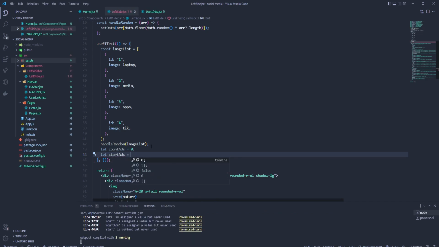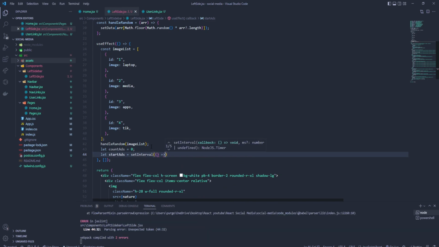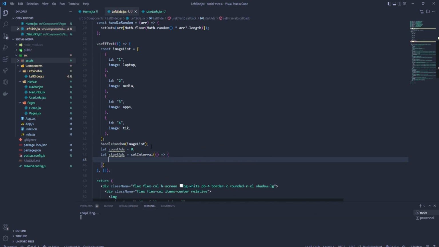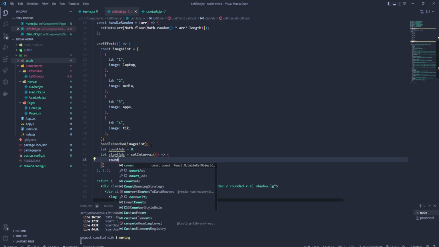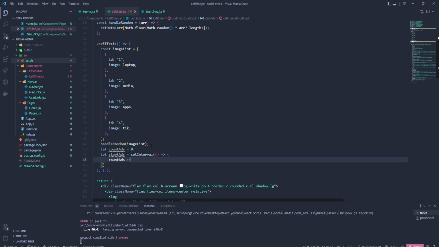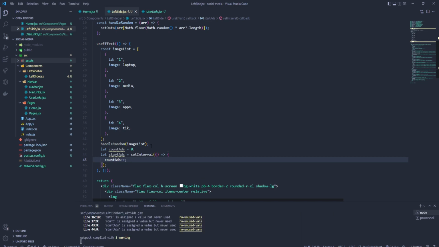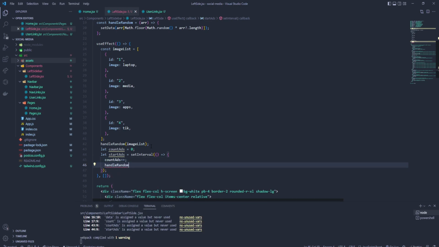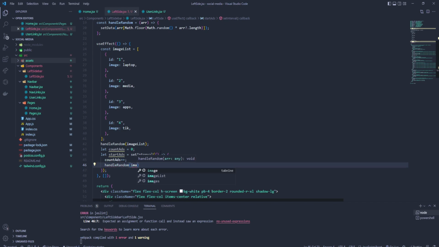That's gonna be our interval. setInterval, and that interval gonna have a function that's gonna increase the countAds, and we will call handleRandom here again, imageList.